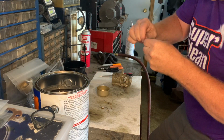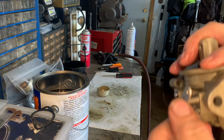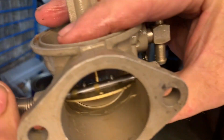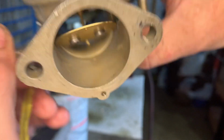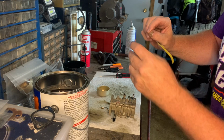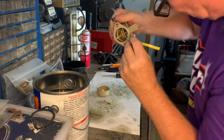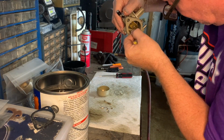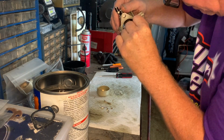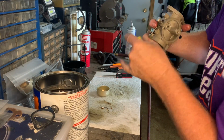Typically use a bread tie to clean out the little holes that are in here as well. I don't know if you can see them or not, but down in there's like 4 or 5 of them, I think, or at least maybe four holes that I can see that are down in there that need to be cleaned out. And that's where the Welsh plug is. If you can clean those out relatively well, then you don't have to really remove that Welsh plug usually. It is just hard to get in there.